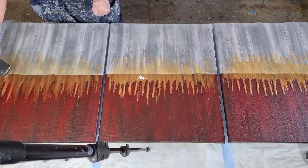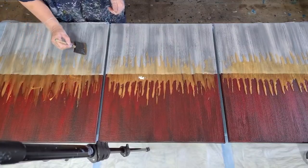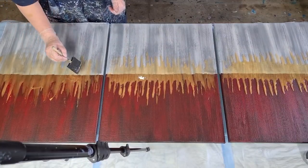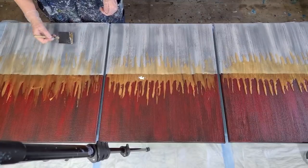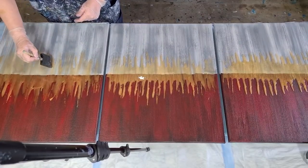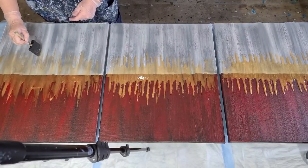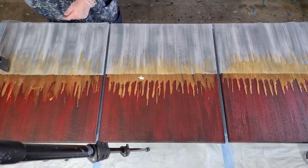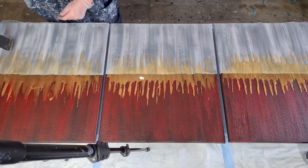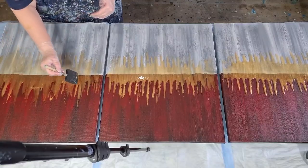Perhaps that might be too wide. Drag some this way because I've got a lot of sort of flat-ish edges there. Drag some of this down, just so that it's not all the same length. You know, I want it up and down, up and down.